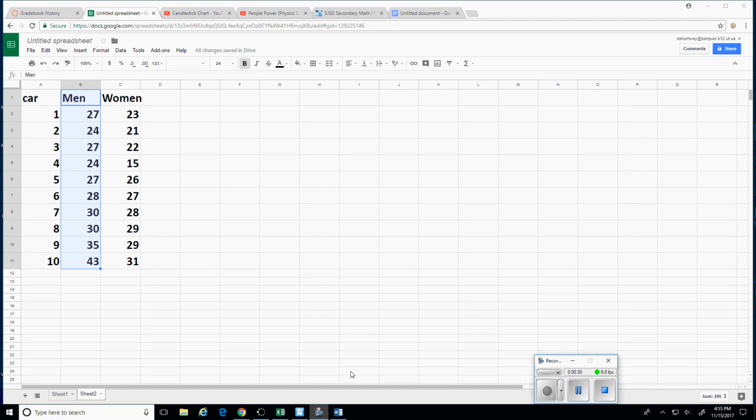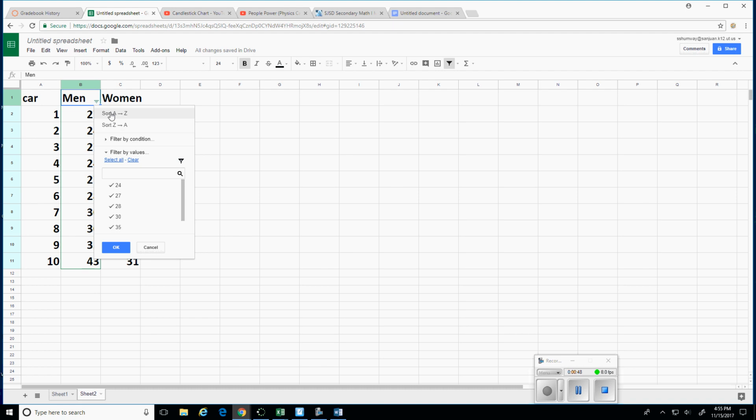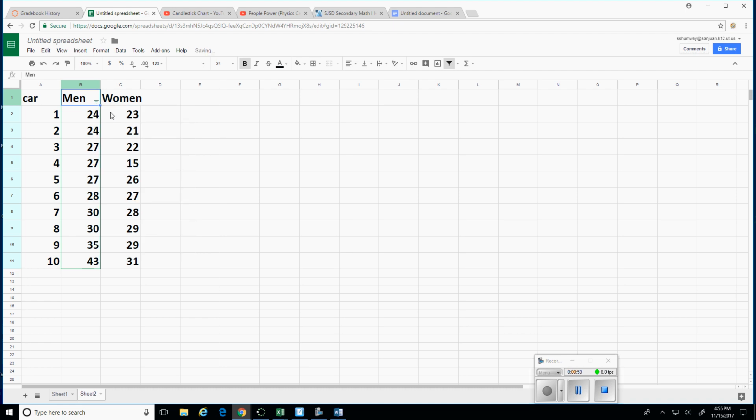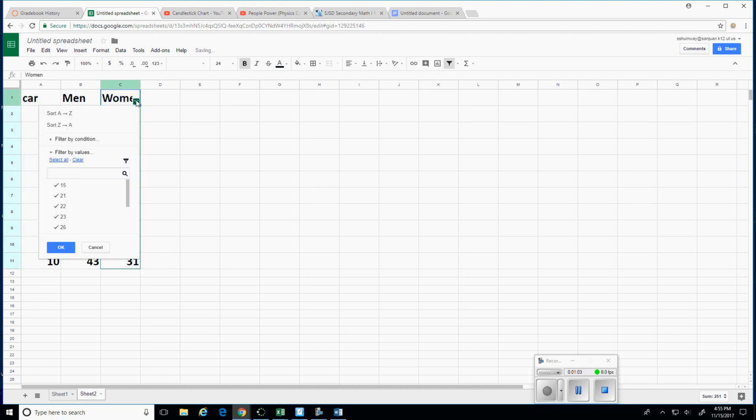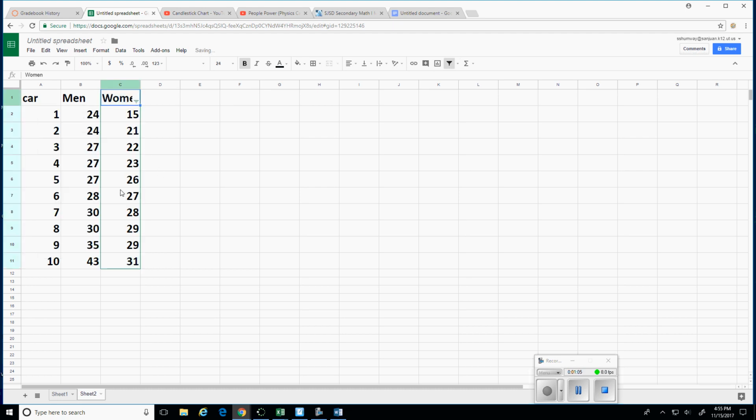So actually these numbers were in order, so I put them out of order just a little bit so you could see how we put them in order. If I select the column with the men in it, and select filter, now I have a little upside down triangle, so to speak, and I'm going to sort from A to Z, meaning, for numbers, least to greatest. So now they're in order from least to greatest. I'll do the same with this column, and let's do those least to greatest also.